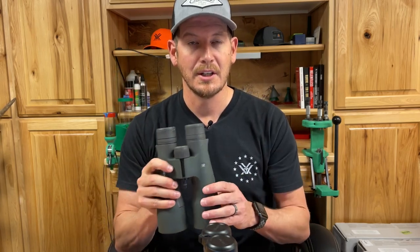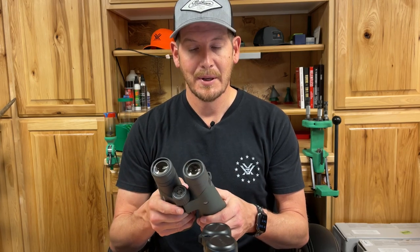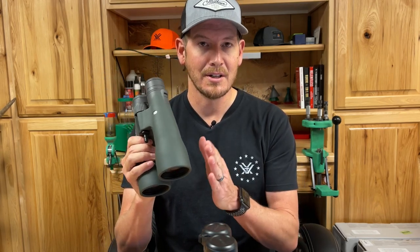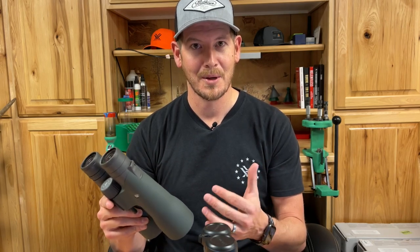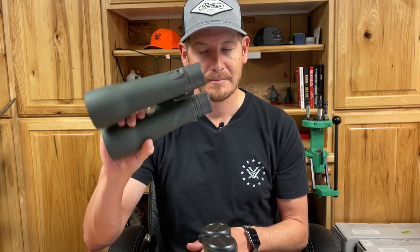So let's talk about which one's best for you — a lot of it depends on what you're going to use it for. If you're going to use it on a tripod doing a lot of glassing, say you're a Western hunter who spends a lot of time behind glass, the 18 power is really what you want. You can make it work on your chest as your daily hiking binocular — it's a little bit heavier, 10 ounces heavier to be exact — but if you're doing a lot of glassing, get a higher powered binocular. You don't have to get the UHDs; you can get the Diamondbacks or Crossfires and still get 15 power magnification with HD glass.